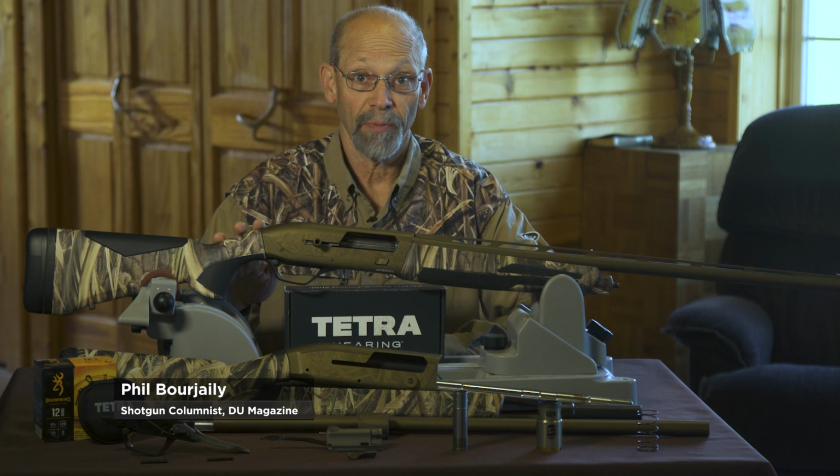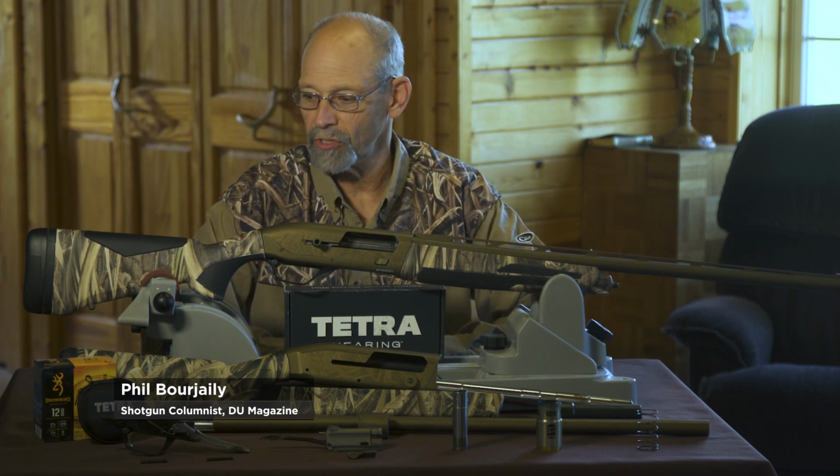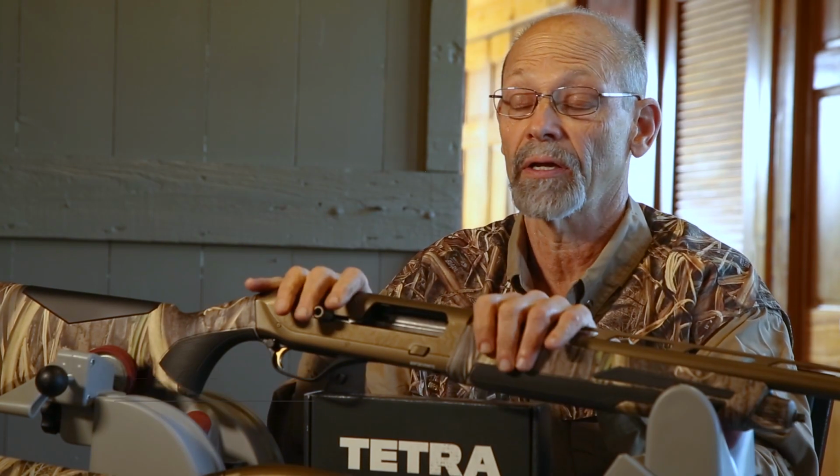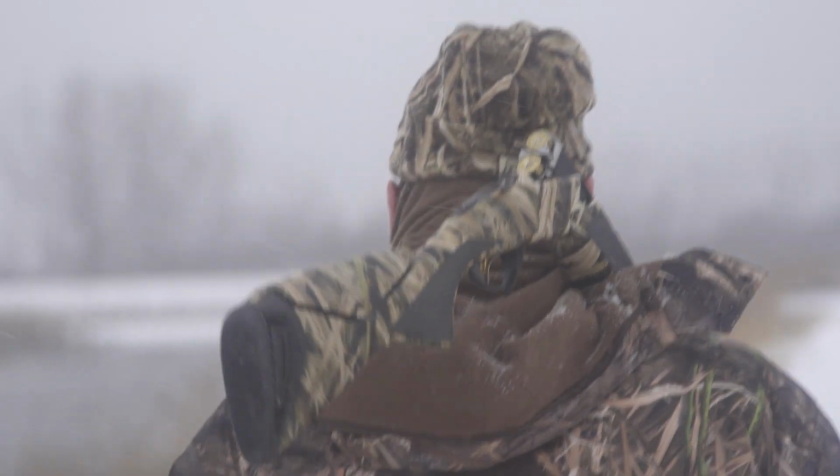Modern shotguns like this Maxus 2 will run a long time between cleanings, and that can lull you into a sense of false security because you really do need to maintain these guns to keep them working at their best. And you absolutely need to take care of them if they get wet. If you come back from a cold, wet hunt, you really need to take some care with your gun.